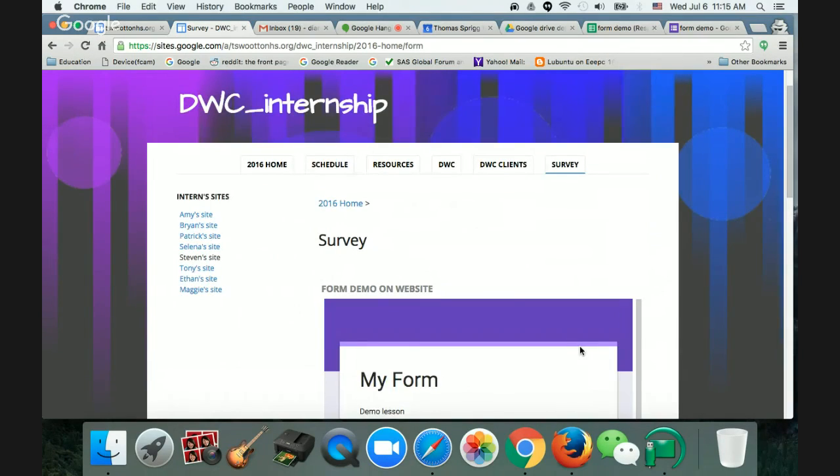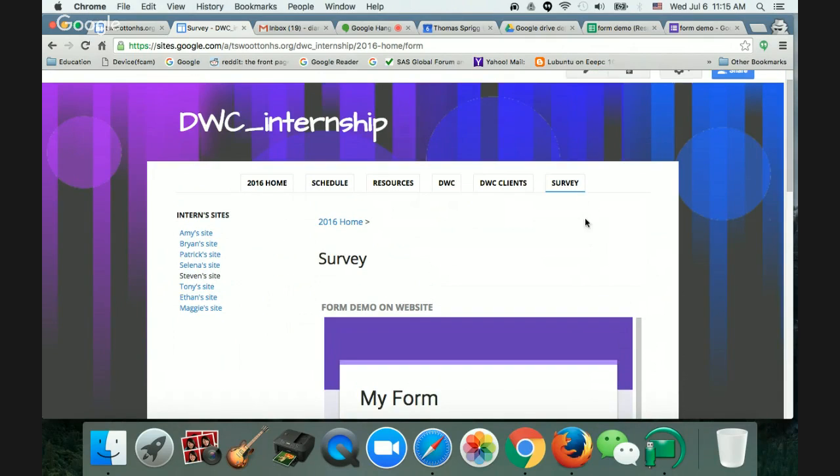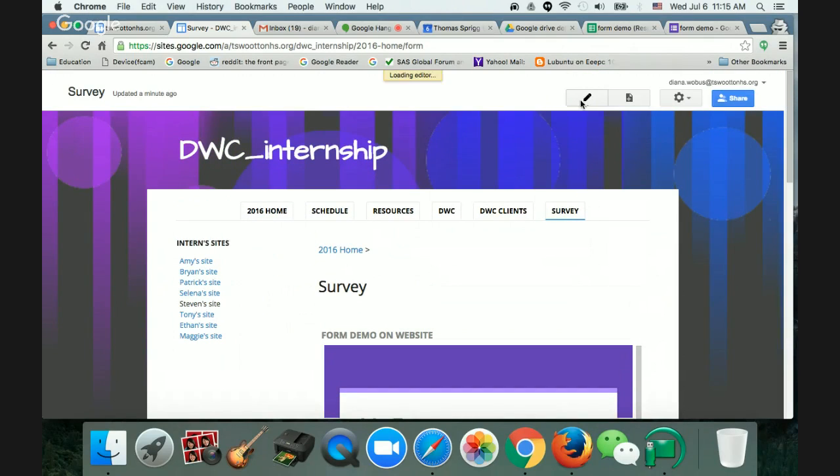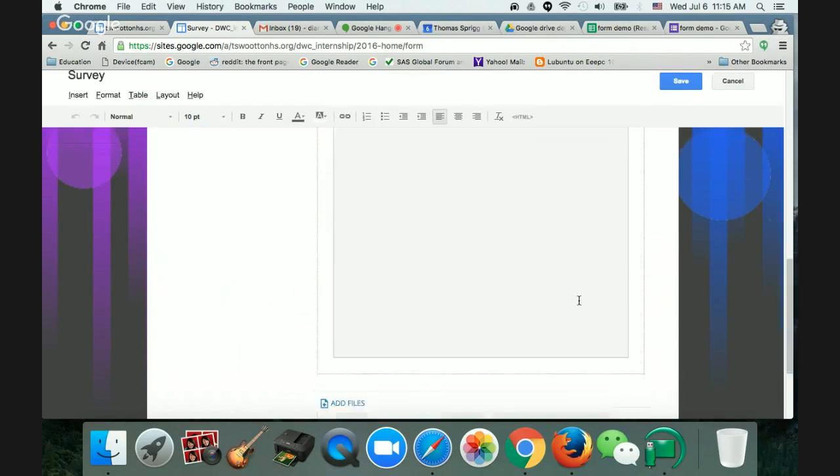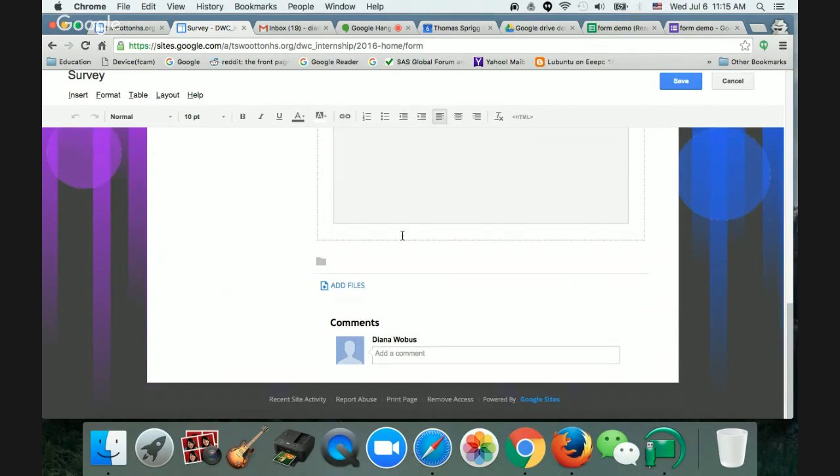Sometimes the database is interesting to show. I want people to see, like for a volunteer sign up form, who and how many people signed up. So I will embed my spreadsheet on the same page. I will go down here.